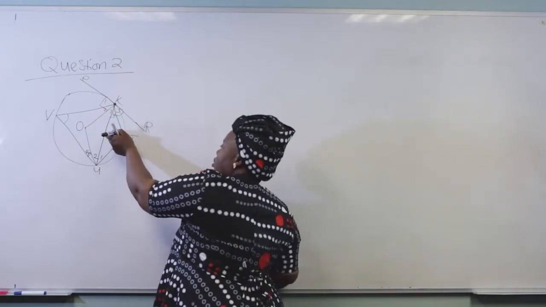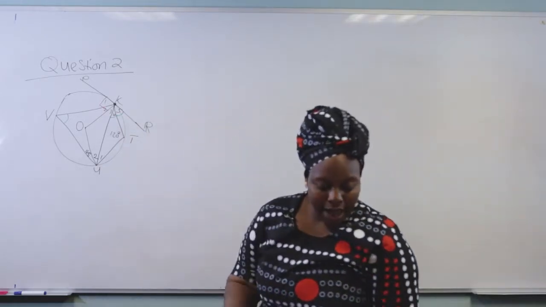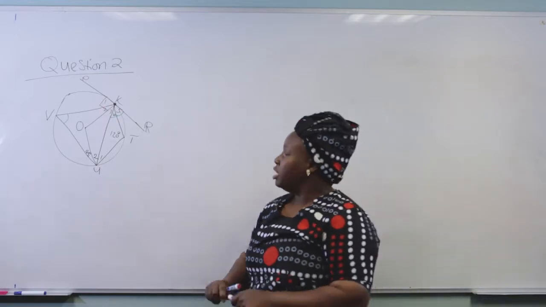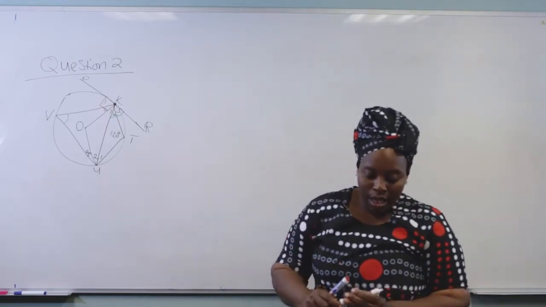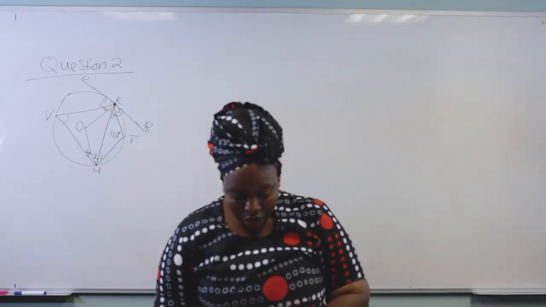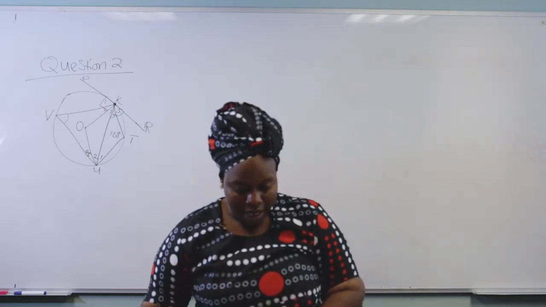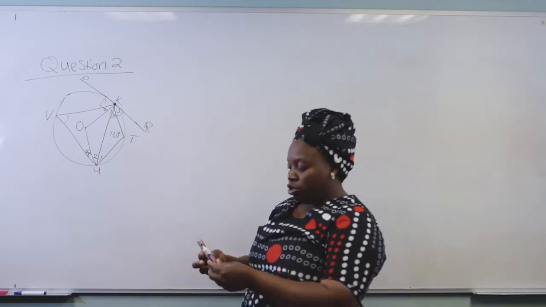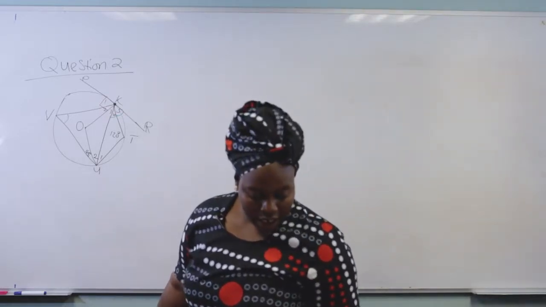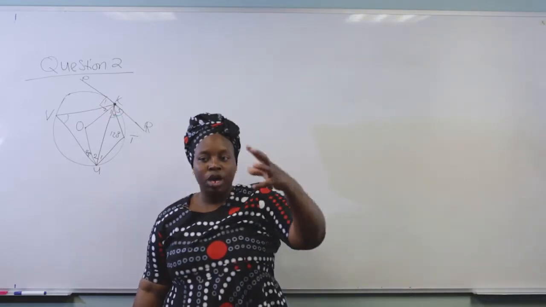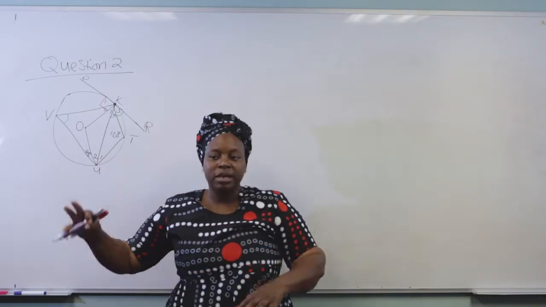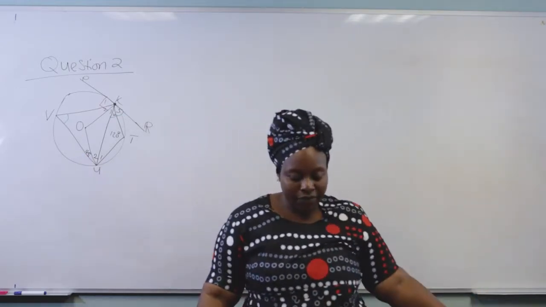So what is it that you are going to do now? You are going to answer the question. This question is very simple. They say, use the above information to fill in the missing information from A to E. So there's a table given to you, and you have to fill it in. Sometimes they give you a statement and you have to complete it with a reason, and sometimes they give you a reason and you must give the statement.